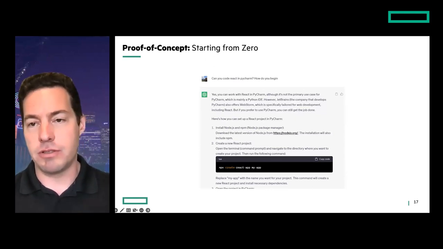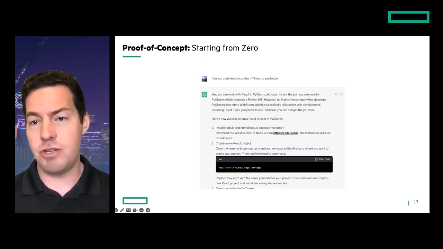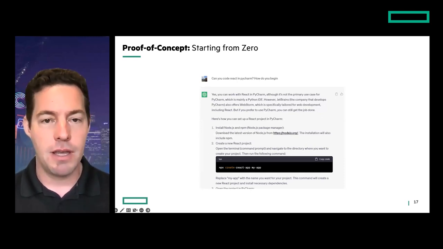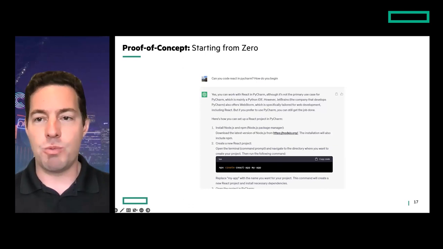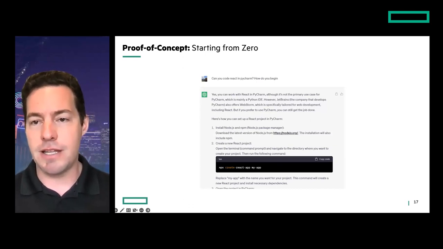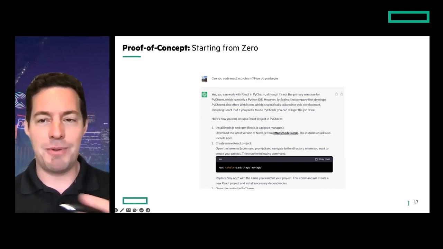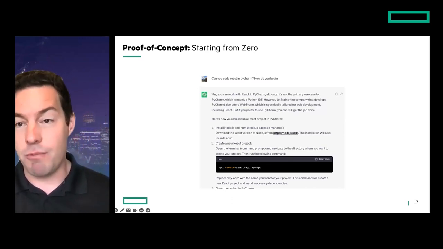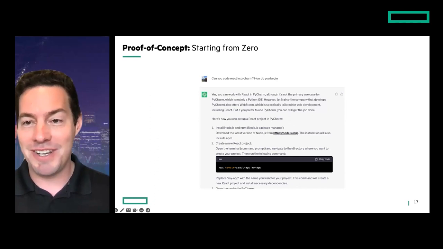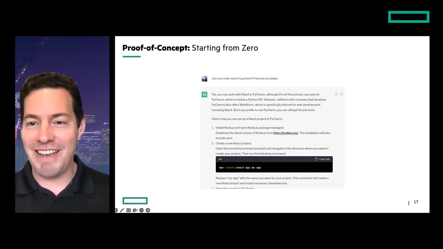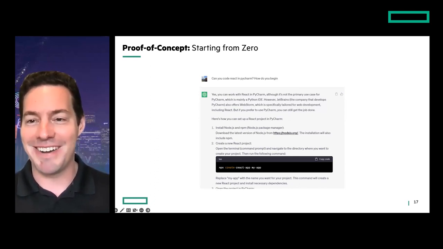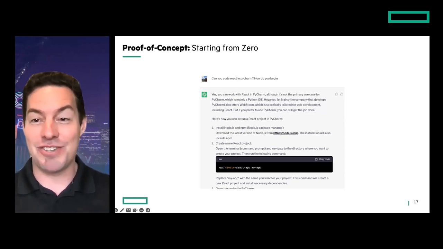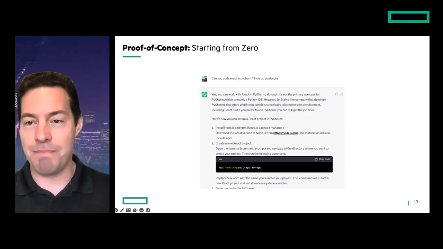I won't go through the whole description, but essentially what it said was, sure, you could do that, because that's what I'm familiar with, because I do a little bit of Python development. But it said you probably want to use WebStorm, which is another IDE made by the same company. So I was able to use it to set that up on my machine. It tells you web pages to go to, it tells you code to include. Again, if there are any security experts on the call, they're probably pulling their hair out. So you need to be extremely careful about actually doing this. But again, this is about the art of the possible. Go to the next slide, please.